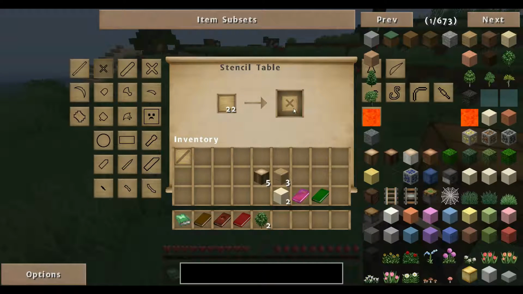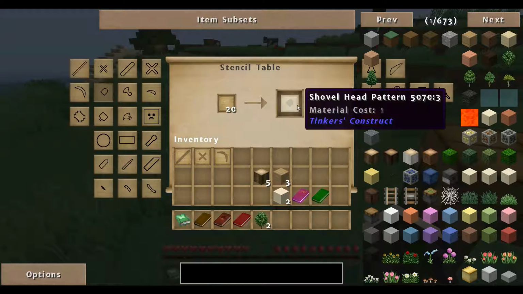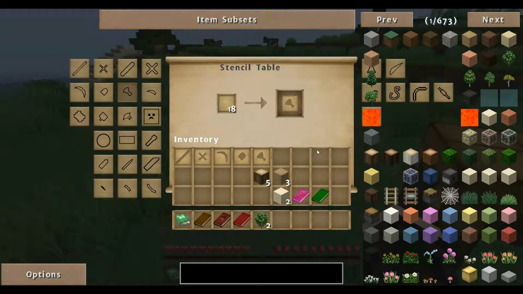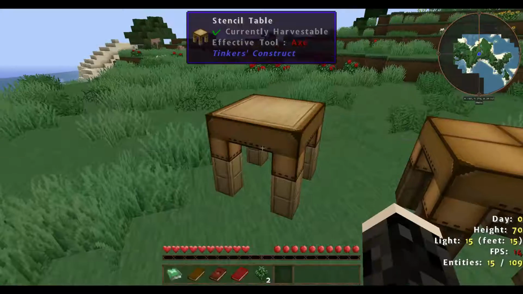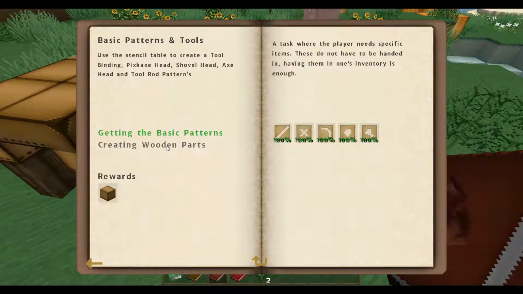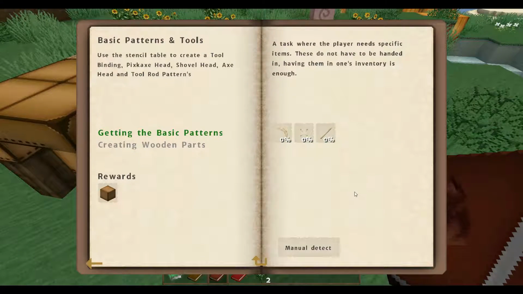We want a tool binding. We want a pickaxe head, a shovel head, and an axe head. There we go. Sorted. Okay. Next on the agenda. Oh, it's a multi-quest. I need to make a wooden axe head. That's simple. That's nice and easy.